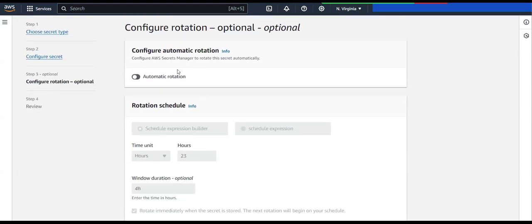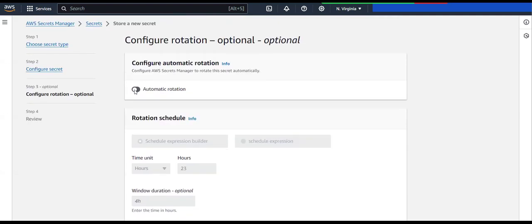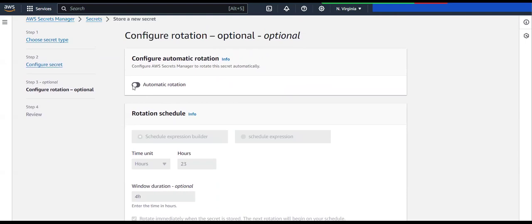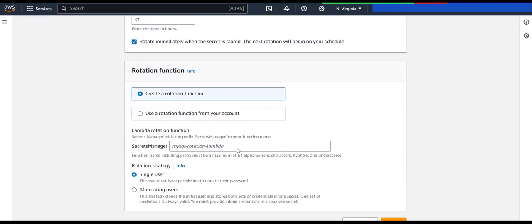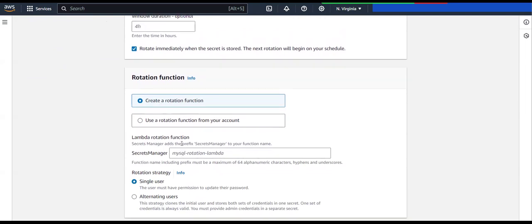And here, if you want to provide any rotations, you can configure them directly from here. In order to manage your credentials up to compliance level, so that no one can hack them, you may want to maintain your credentials by rotating them every 30 days or on some other schedule. You can do that directly from here by selecting auto rotation, and you can rotate after a certain time, certain days, weeks, or months. And for that you can provide your Lambda function.